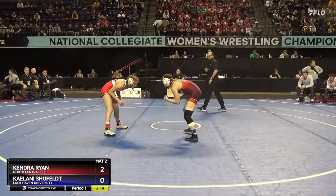But DeLon getting there, and look at that big move. Sterner's smart enough to not give up that big throw there. DeLon looked like she was ready to load up. Here we go. Sterner takes a look at the clock, defending, good hips. All right, back up.